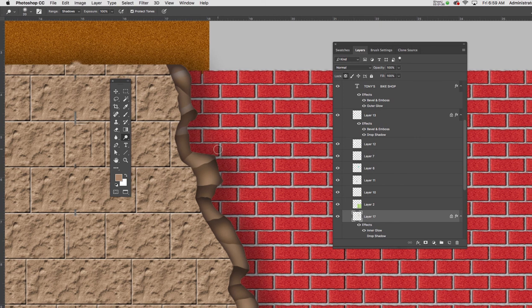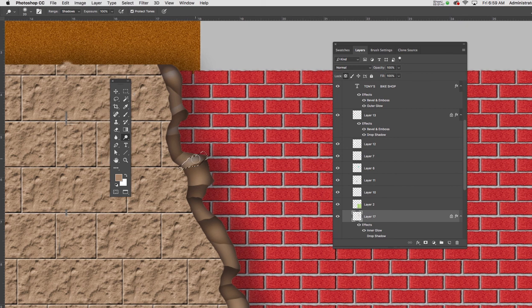So I'm just adding these lighter values along the way. Now we'll do this all the way down as well, wherever it seems complementary to the darker values that we introduced.